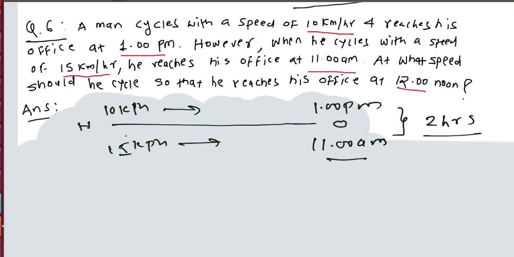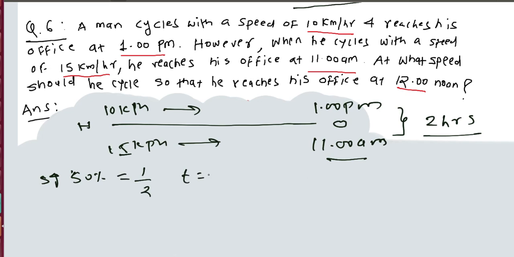So that means we can compute the original time from here, right? This question can be solved by using a direct formula method. Distance is equal to the product of speeds divided by the difference of speeds, into the difference between arrival times. We can directly get the distance. But let me solve it by using another way. So here the speed is increasing by 50%. Why 50%? Because it is becoming 15 km per hour from 10 km per hour. That means an increase of 5 km per hour over 10 km per hour, that is 50%, which is nothing but half.